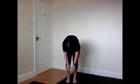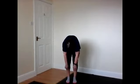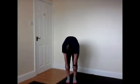Change direction, little circles. A couple more. And hold it. And roll a little bit further down. So keeping your knees bent, take it down as far as you can. Hold the stretch. And slowly uncurl. Roll it up, keeping your arms down.